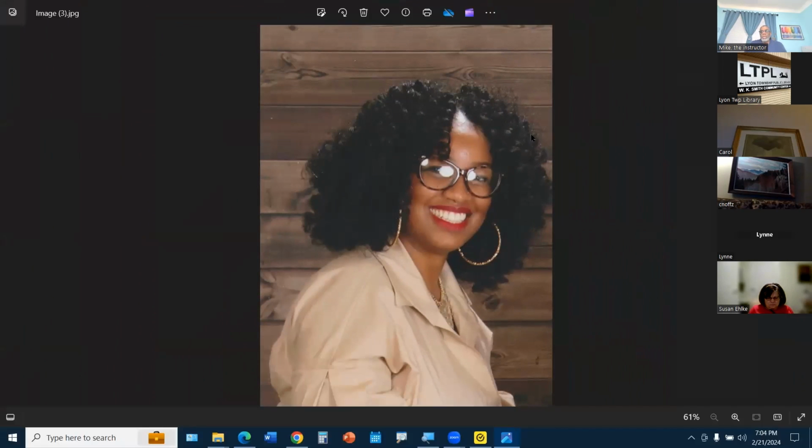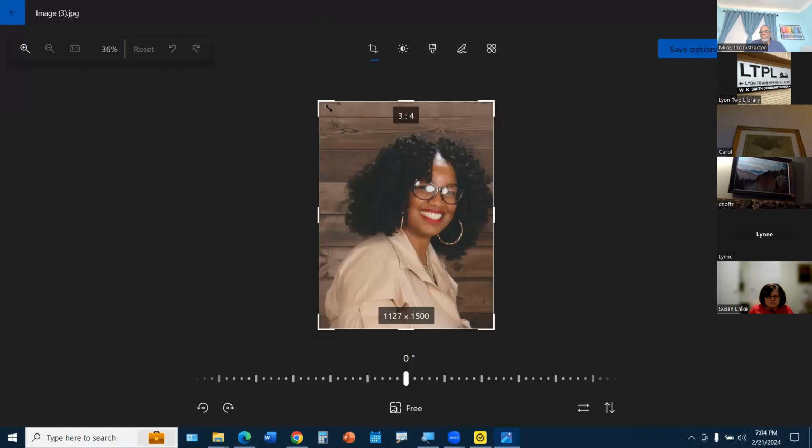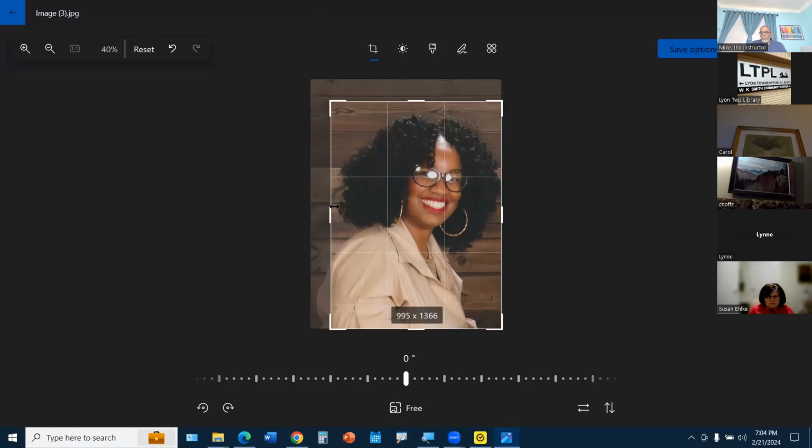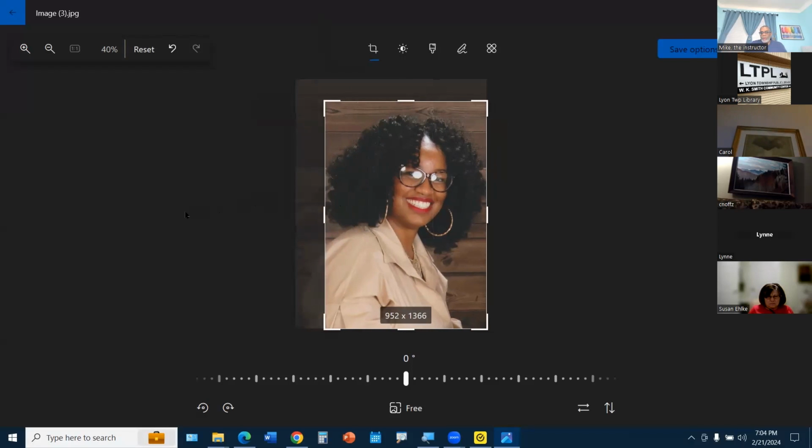one moment. Okay, so what you want to do is go here to make your changes, whether you wanted to make changes to colors or cropping or whatever. Let's say I just want to bring this down a little bit like that, and then bring this over a tad, slimmer it out a little bit. And then you go up to save options, and you might want to save a copy in this case. Unless you're awfully sure that that's what you want, you can just click save and it's going to replace the old one with this new one.